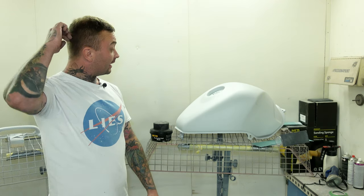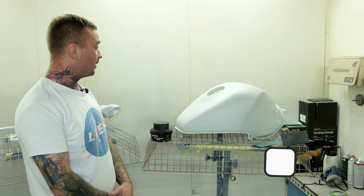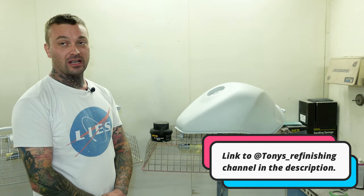I have had plenty of guidance off Tony at Tony's Refinishing, because I'm by no means a professional painter. This is a budget build, so I've been trying to do as much as possible myself just to keep the labour costs down, because it wouldn't be viable paying somebody.